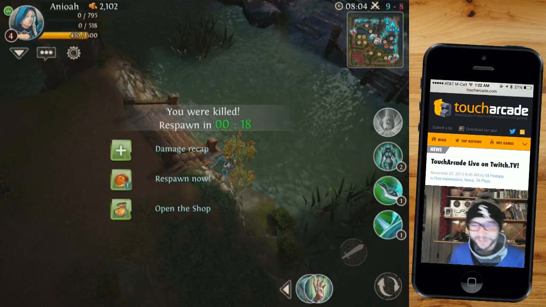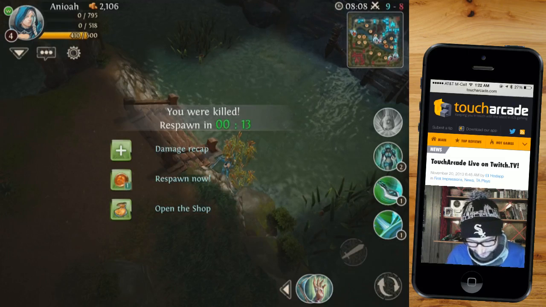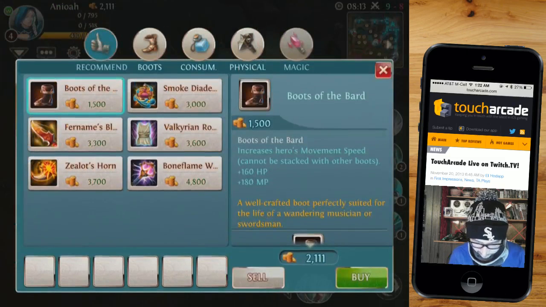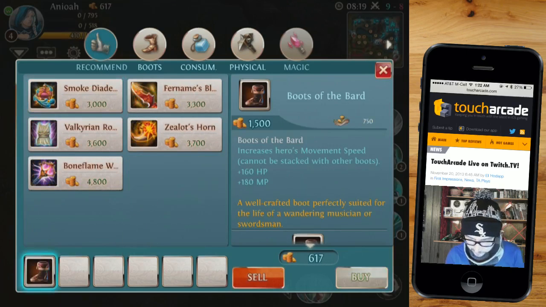Oh, is this Heroes of Order and Chaos? So you just tuned in. My team is terrible. And I guess I'll buy some boots. Boots of the Bard. Let's go nuts.